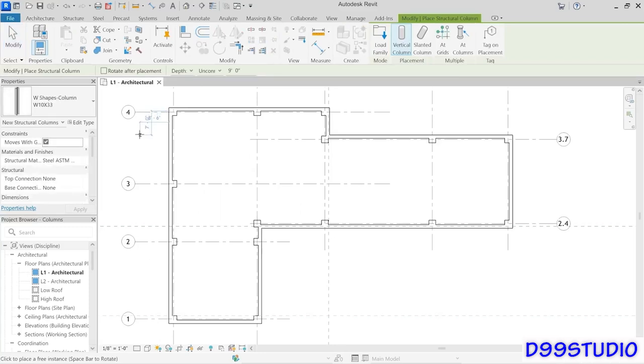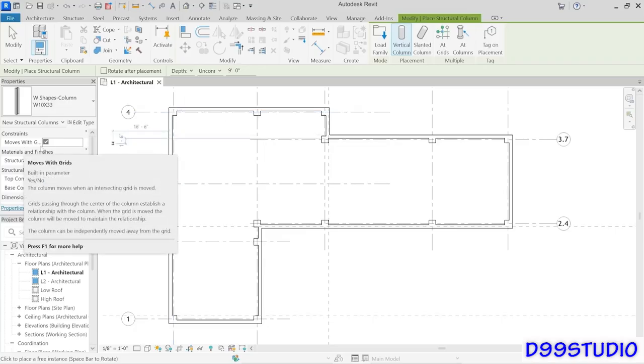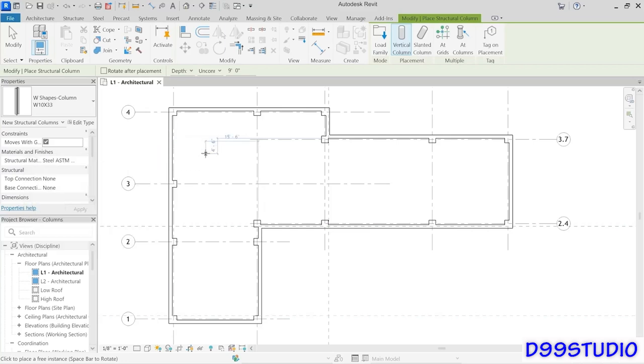So the structural column tool should default to a steel shape, which will have the I shape to it. I'm going to accept that default column. If you want to change to a different type, you can, but I think I'm just going to stick with this standard I shape here. Now, many of the features of the structural columns are the same as the architectural. So we can place them freestanding anywhere in space. We could place them at a grid intersection. We've got the moves with grids feature, which would behave the same way. So all of those things I'm going to leave alone, and we could do the same as we did with the architectural. The only change I want to make is here on the options bar.